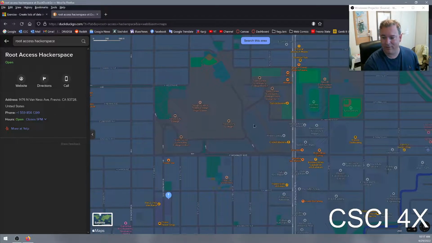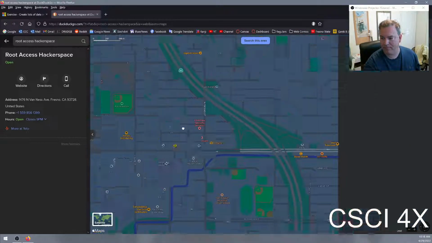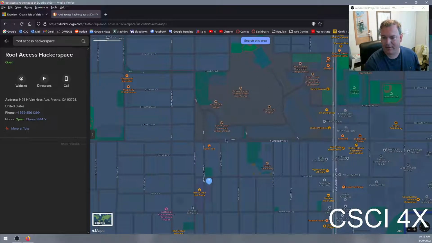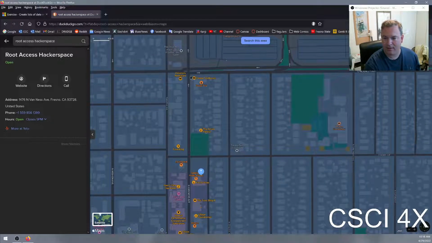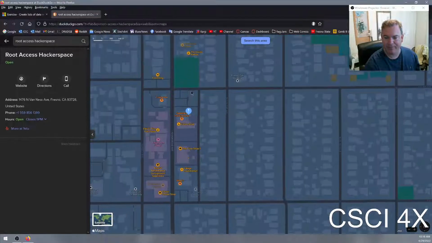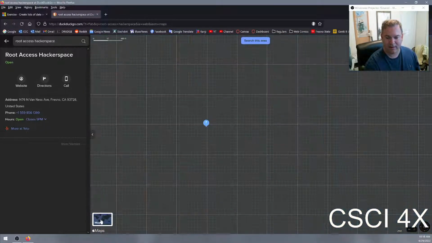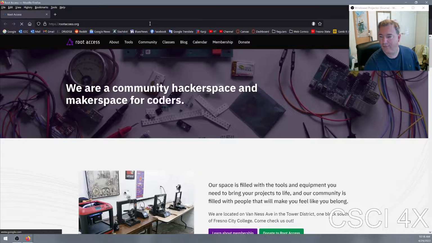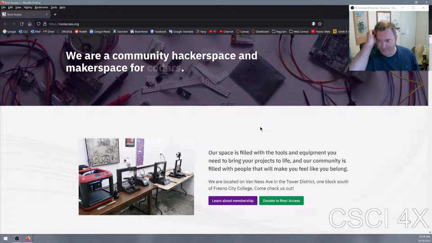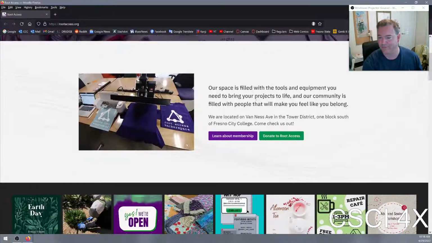So here's Fresno City College. So you take 41 south, head over on McKinley. Here's Fresno City College. Make a left, and it's a one-way, so you kind of have to navigate around a little bit. But yeah, it's like right here there is a hackerspace, and pretty cool place, by the way. It's pretty neat. And they do Python workshops every month. The local Python club meets at the Hackerspace every month.